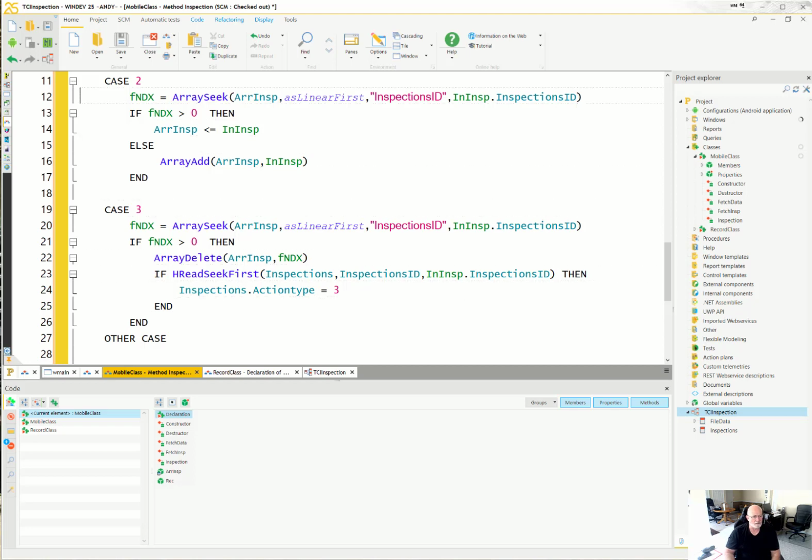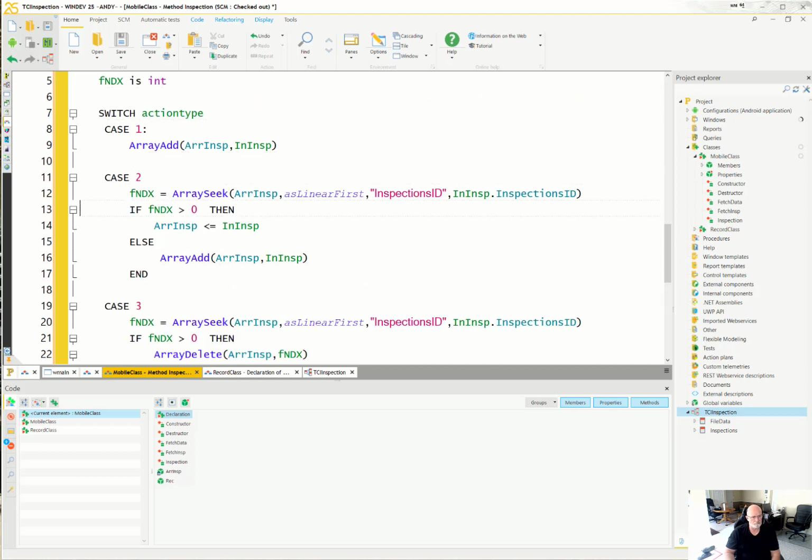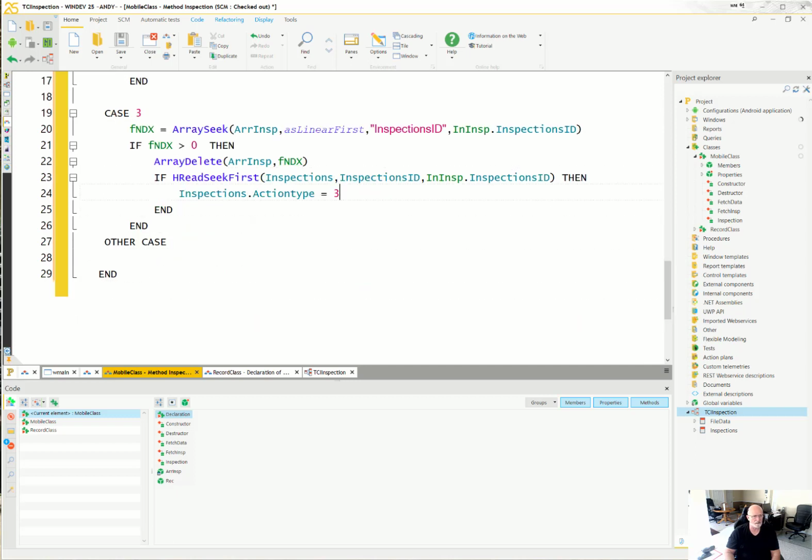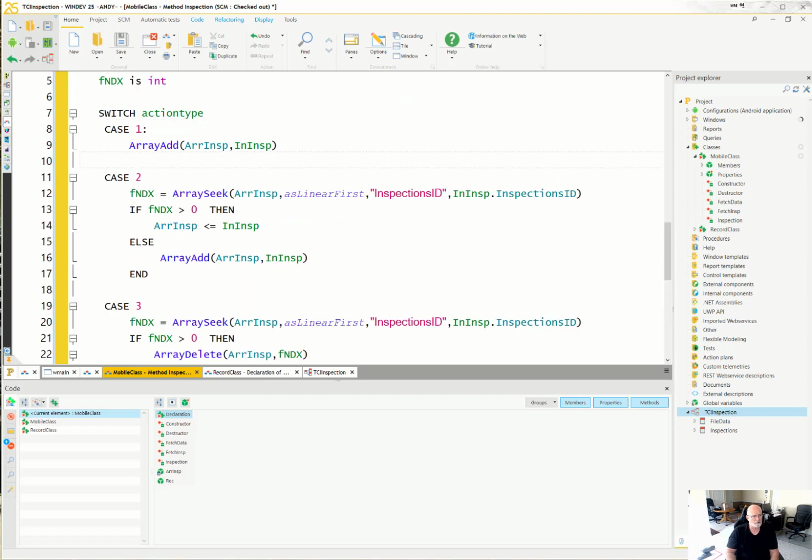We go back up here. We've got basically the same thing. Oh, we've got to do an H modify. I forgot about that. Now, we get back up here, we've got case 1 array.